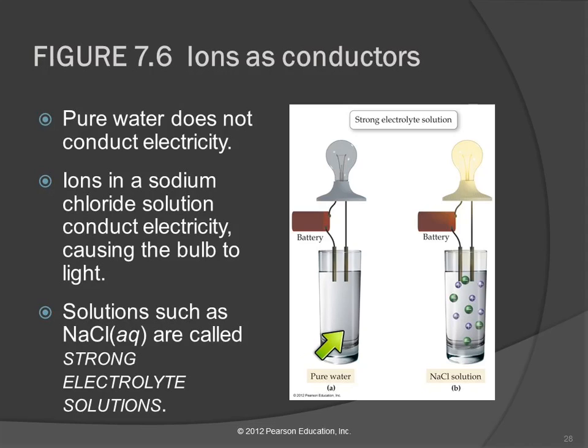Pure water does not conduct electricity. If we throw some salt in there, we'll see that the light bulb goes on because the ions in the solution can carry the charge, can carry the current. Current is a flow of electrons, and the electrons can be carried by these charged ions, and so the light bulb will light up. So this is what happens with a strong electrolyte.